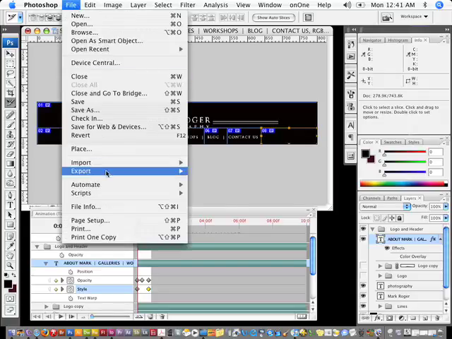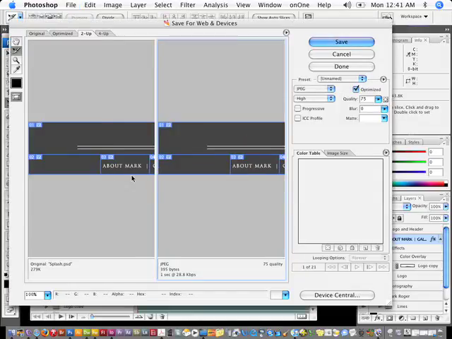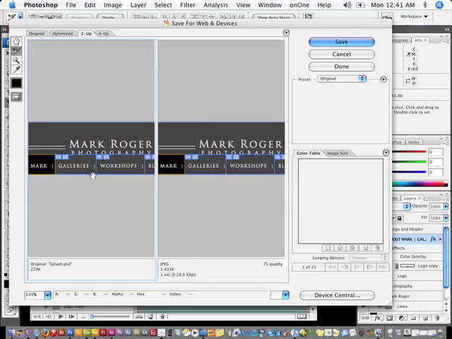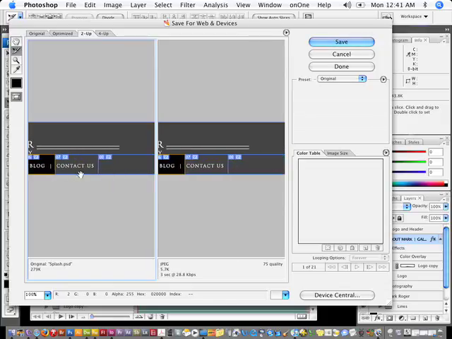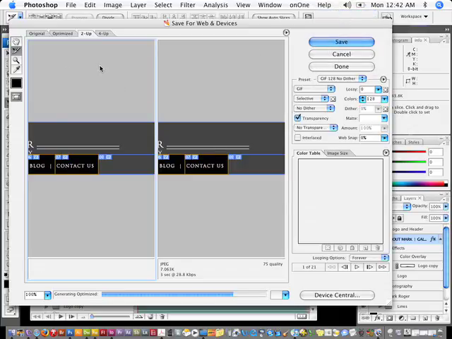Now we can click on File, Save for Web and Devices, and I'm just going to save these graphics. So I'm going to come over here, highlight this, use the spacebar to get my move tool, and let it go. I'm going to hold the Shift key and single click on all of these here. I'll let go of the Shift, hit the spacebar for the move tool, and now I'll Shift click the last one. These are the ones that I want. And I'm going to set the preset to, let's say, something like 128 GIF no dither. So it's this section that I want here.